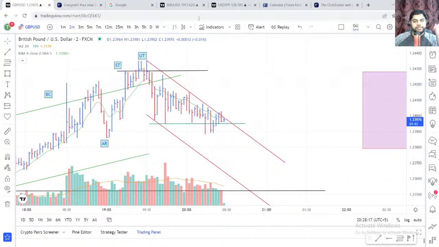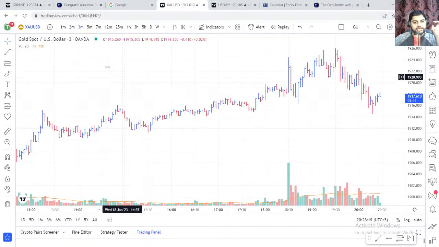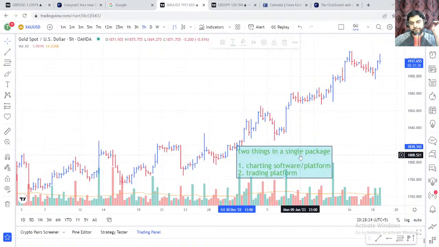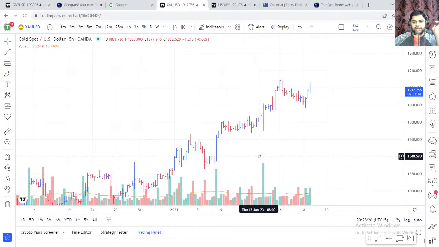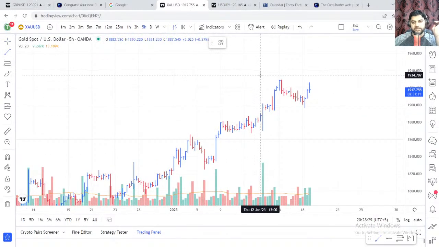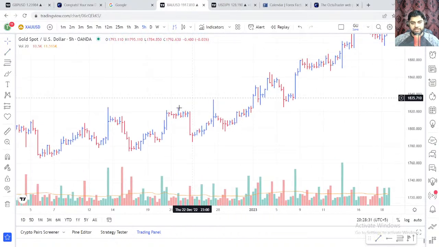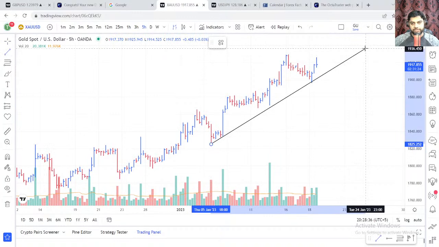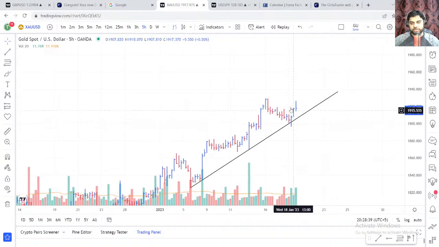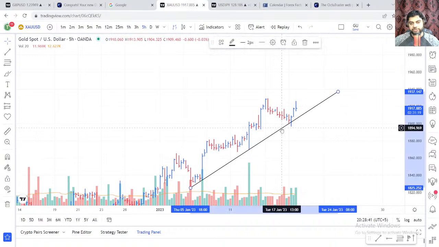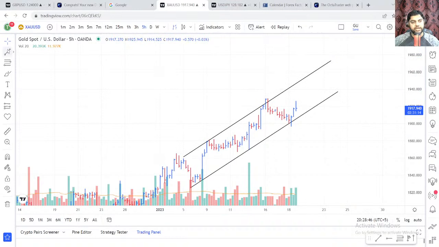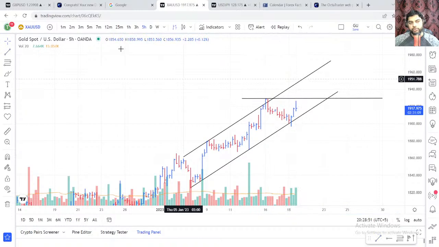Okay. In the meantime, do you guys want me to do the analysis of gold? Let's do the long-term analysis of gold. I think there was actually an uptrend going on from here onwards, and this one was an amazing buying opportunity, but don't worry, you have an overbought condition over here, and I think you will also get another buying opportunity right over here.